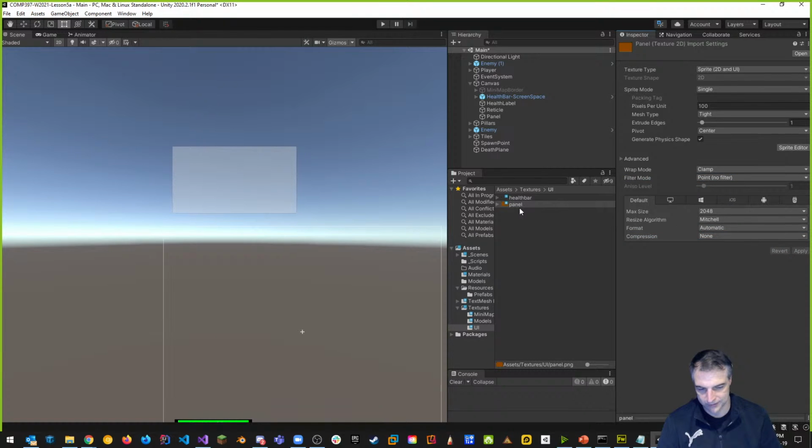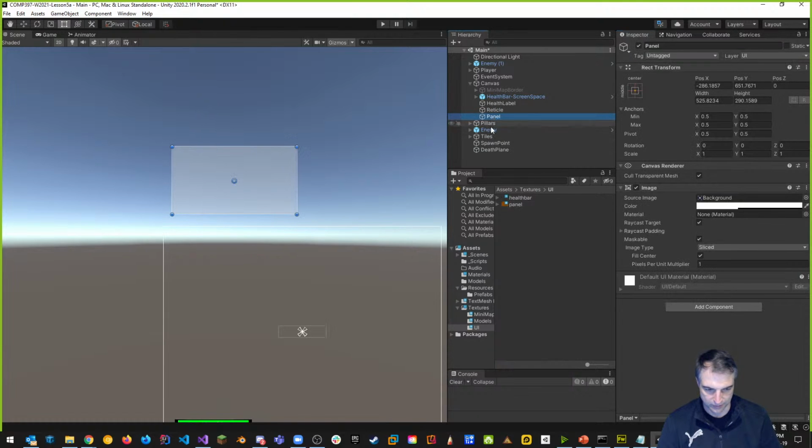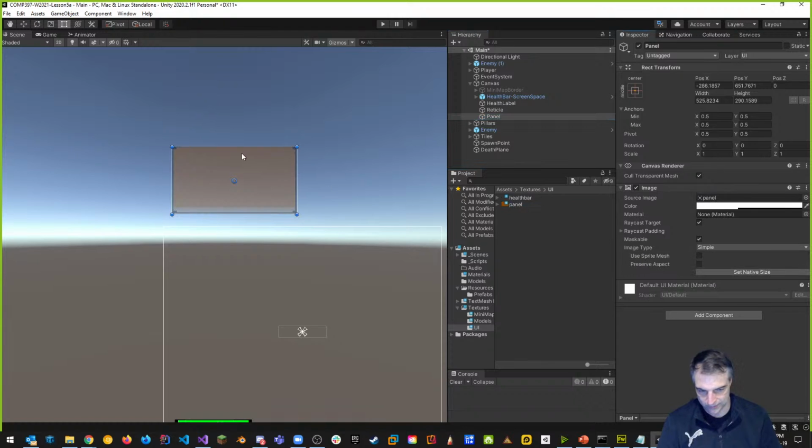Now my panel is a sprite, and maybe if I'm lucky, I can point to it by dragging and dropping. And now you can see this is what it is. I can also set native size, and it'll set the size of my panel to the proportions to the size that I made earlier, right? Okay, just like I did before, I want to pull this panel down when I'm ready. I want to say, hey, here's where I am. And what I want to do is pull my panel down when I want to use it. And then when I'm done, I want to push it up.